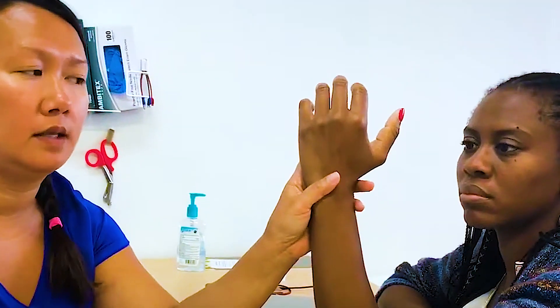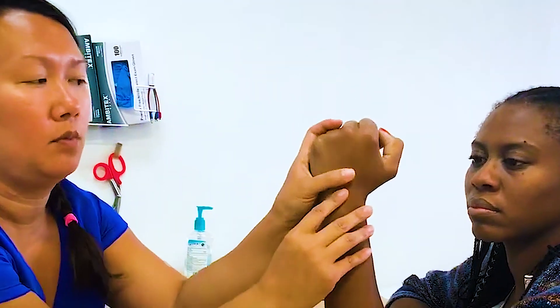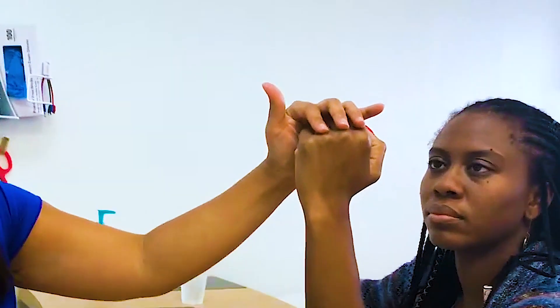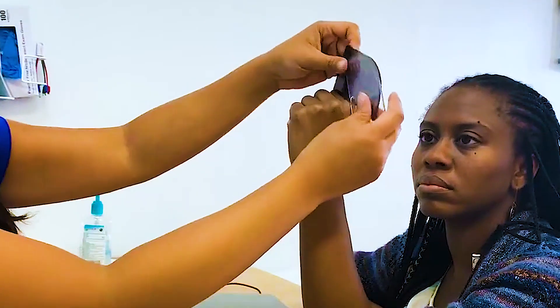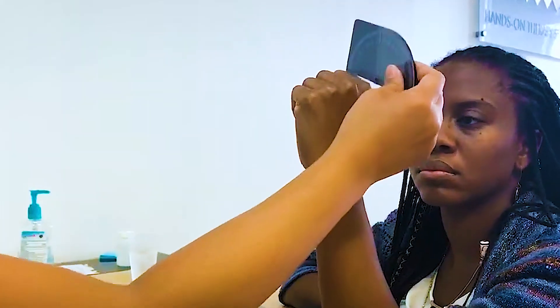When you are asking someone to make a fist, you want to make sure that their wrist is slightly extended. If they're trying to make a fist and their wrist curls down, you want to give them a little bit of help and make sure that they keep their wrist slightly extended. You can do MPs and then IPs, or IPs and MPs — it doesn't matter as long as you remember what you're doing. So we're going to measure flexion. This is 80. I remember all four numbers and then write all the MPs down.